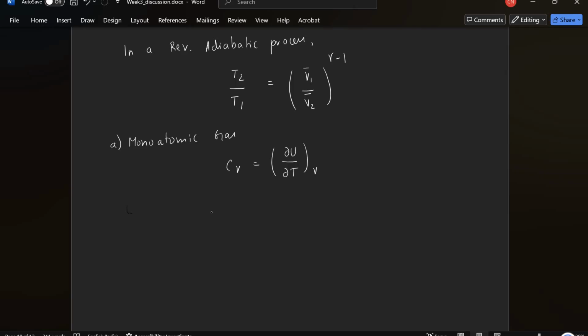So now what is U for an ideal gas? Again, this is an ideal gas, because we are dealing with an ideal gas in the question as well. So as you know, for an ideal gas, U is 3 by 2 RT or 3 by 2 kBT, whatever you can put. Which implies CV, when you differentiate at constant volume, is going to be 3 by 2 R. So now, what is CP then? CP, as you know, is equal to CV plus R. So therefore, it is 5 by 2 R. So it's again quite simple.